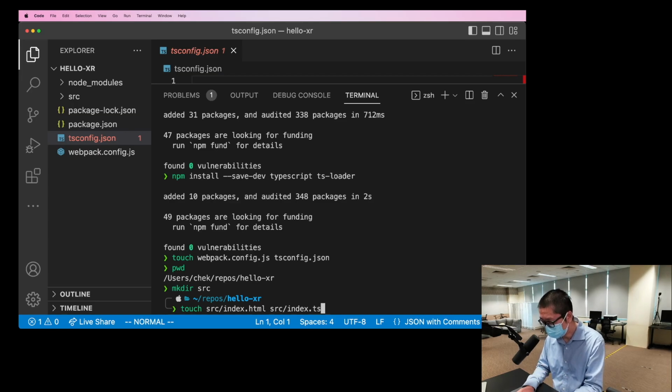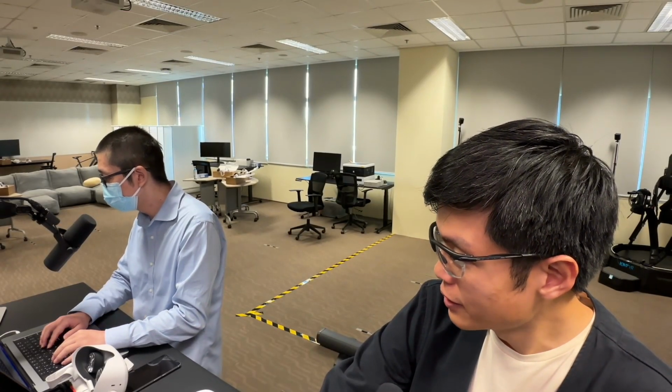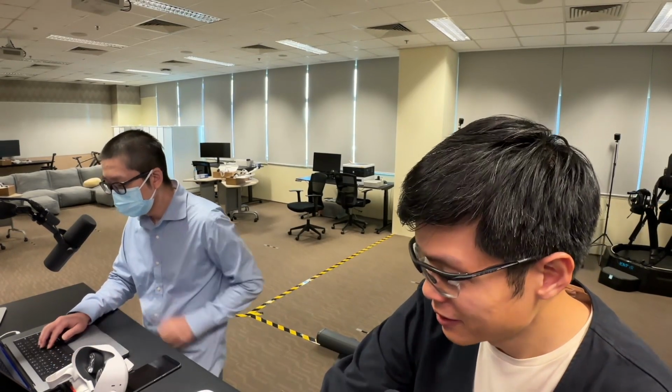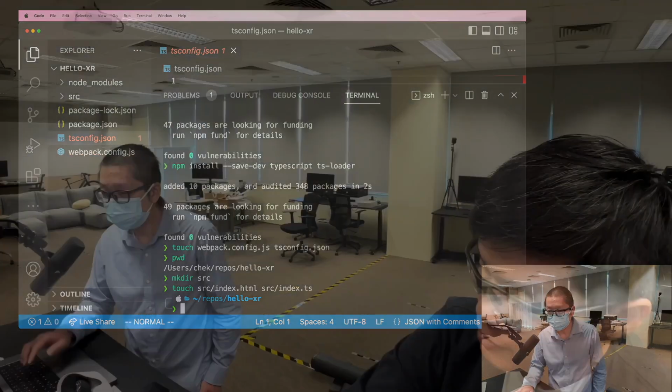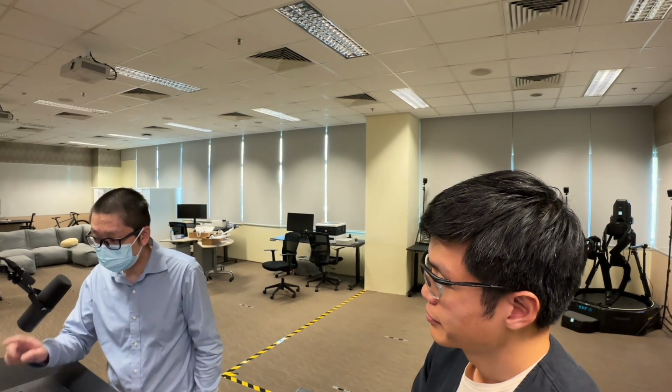So the execution of your app will start from this particular point. Okay, question. Do the names of the files matter? Yes and no. Yes, because I will use this name in the configuration files. No, you can use any name, but you need to put that name in the configuration files. Those are the common names we will use, like index.html and index.ts. But you can use other names like app.ts, and it's okay. Cool, thanks.